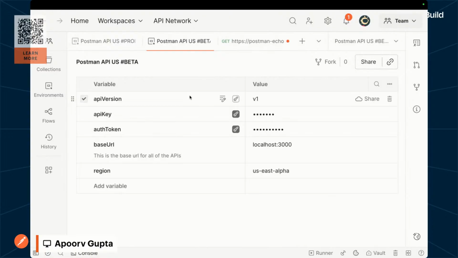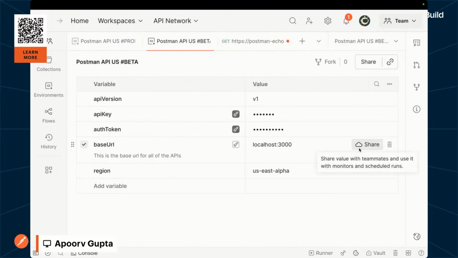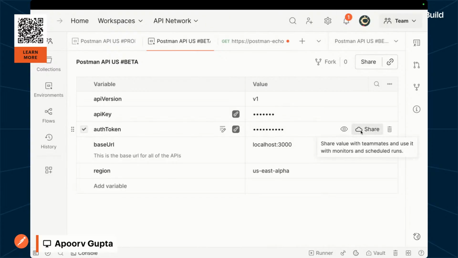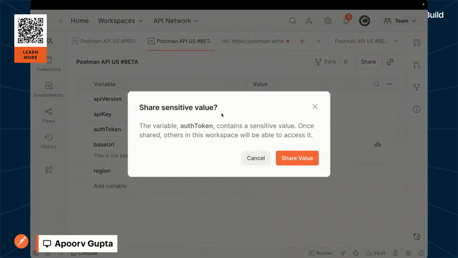So with this whole simplified variables initiative, we are trying to streamline all of the variable operations and make them local by default. Only when the user wants to share it, they will be able to share it, and they will have clear visibility of what value is shared. And in case they are sharing any sensitive fields with anyone else, they will see several confirmation pop-ups where they are prompted whether they want to share the values or not.